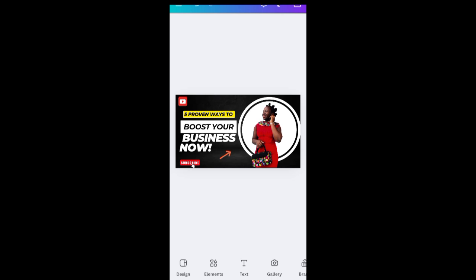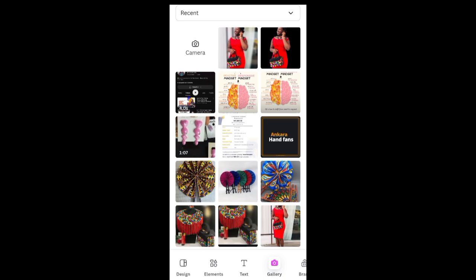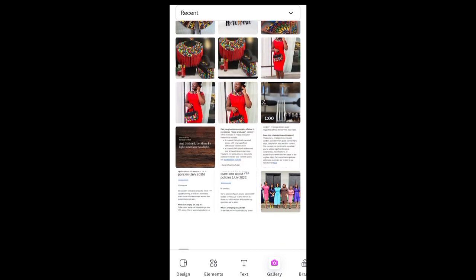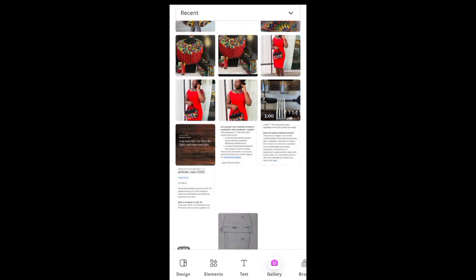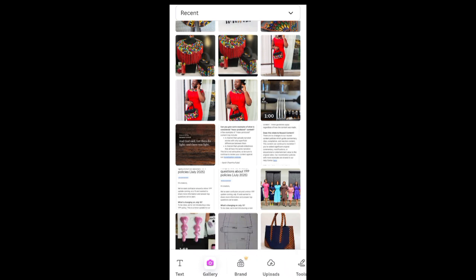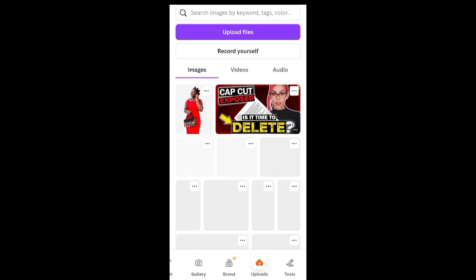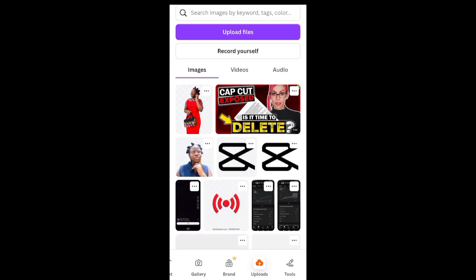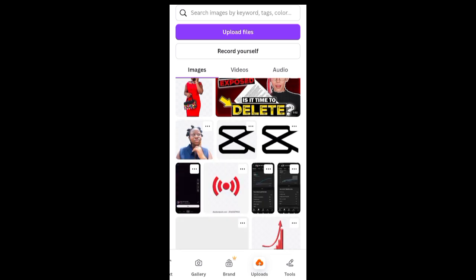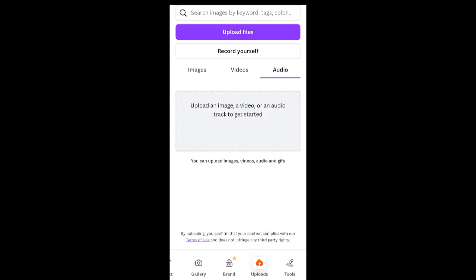So you can just go ahead and add several other things that you might want to add. Down here we have text. You can include another text box that you can write on, and we have gallery. From gallery you can get pictures from your phone, both the ones that you've already removed the background from and the ones that you have not. Then upload has the pictures and logos you brought from your phone that they already uploaded before. They are all here. You can also get your videos, right? You can get audios, right?